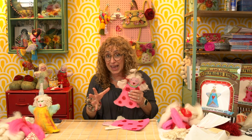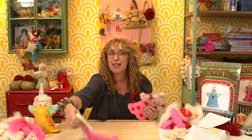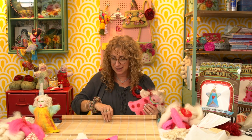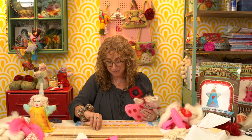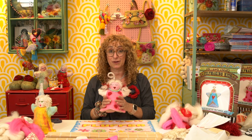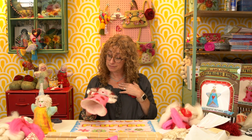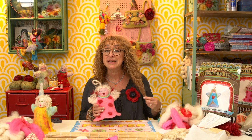Okay, so then we can move on to the next bit, which is basically the really fun bit, because this is when you can give her sort of a character, a hairstyle and makeup. Okay, her dress is kind of set, but you could add some embellishments to it. And of course, on this one in the kit, there's some green wool to do a little bit of, I don't know, an underdress maybe or something.